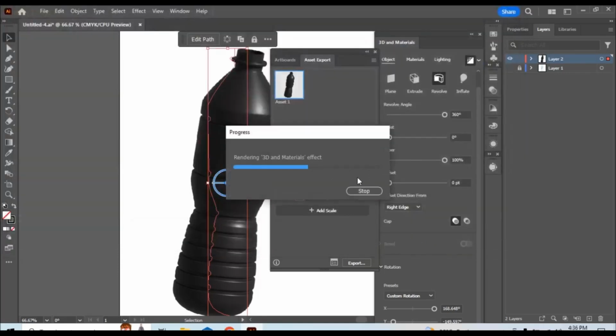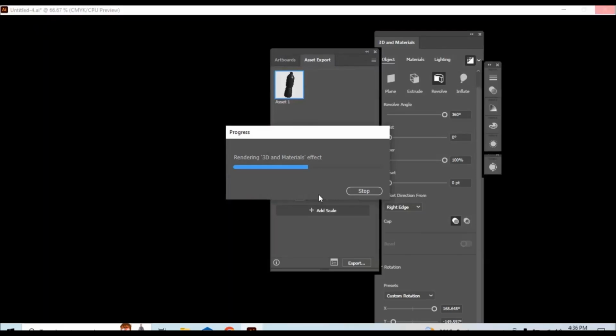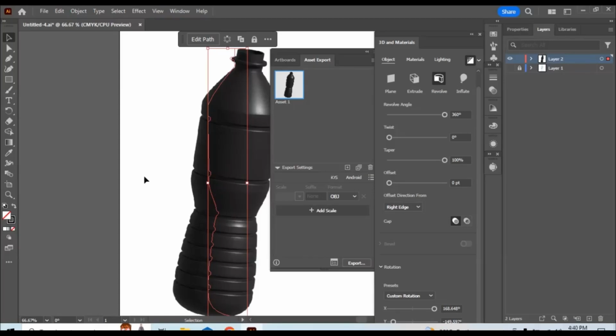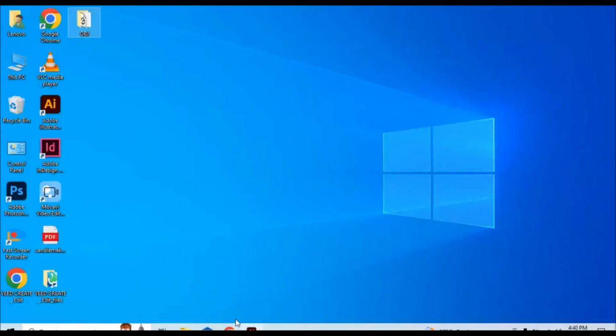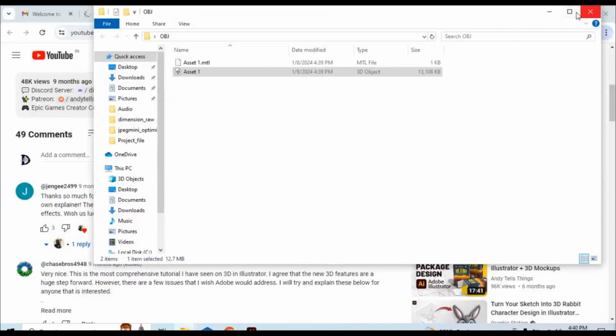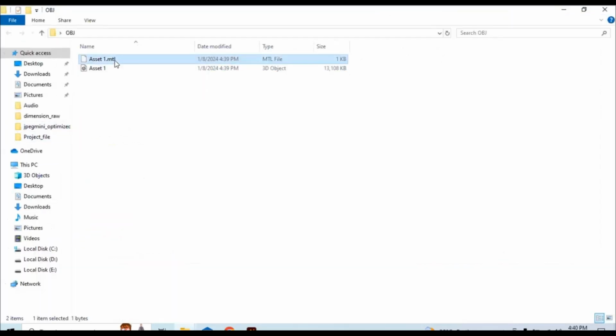Select folder and it's rendering to the desktop. It's okay, this object is a little bit tilted, and you can see the OBJ folder which we created. Inside that we have two files, the 3D object and MTL. This is the 3D object. You can open this file in Adobe Dimension.